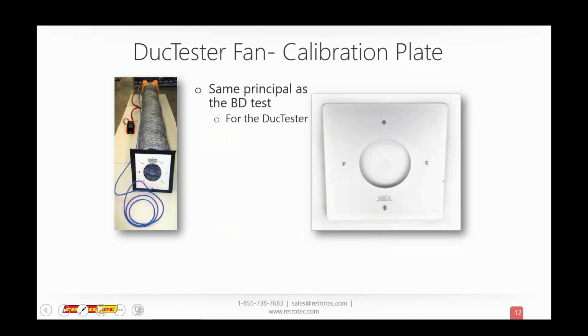It's sort of a great segue from that last question. But here's a hole, and it's pretty simple. You just set up the duct tester as you would if you were attaching to a return in a house. But here we attach it to the calibration plate, and you can see right here that we have our blue input hose connected to the plate. So we've run our blower door, and this is a known hole of a known size, and we just calibrate or see if our fan's in calibration for that.